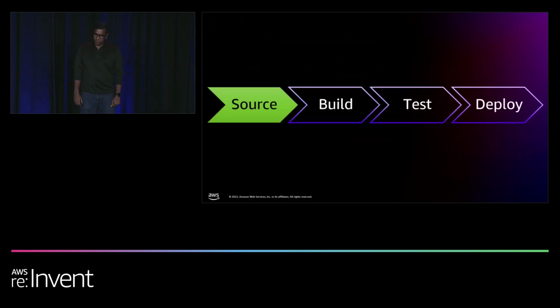Right, so let's look at some of the practices at each of these stages that'll help you get there. Also remember, it's a combination of using the best practices and also the right tooling that applies for your team. So let's start with the source code. What can you do with your code? There are several things. Traditionally, developers are not used to committing code frequently. They would wait days, weeks until they finish working on a feature. Get into the habit of committing code more frequently, right? It also helps in identifying issues early.